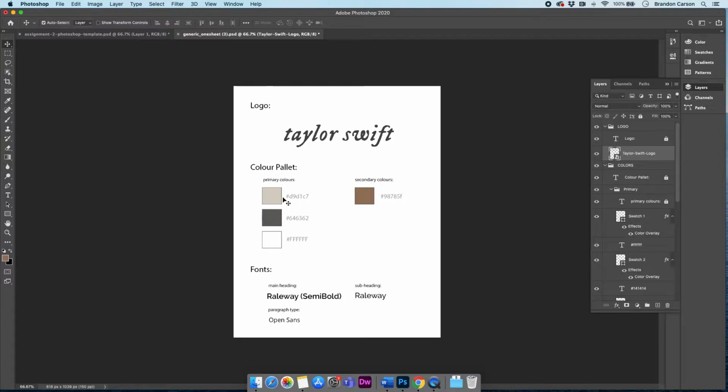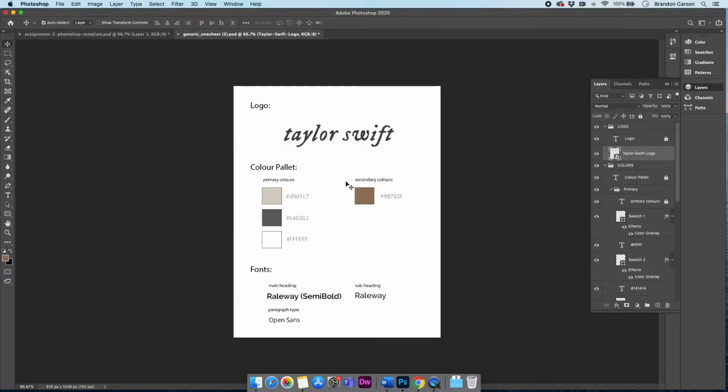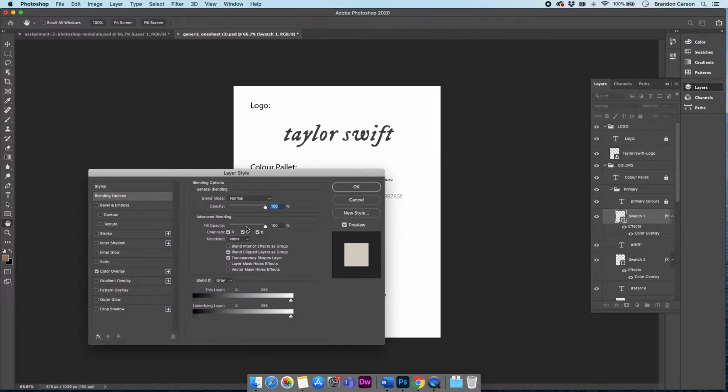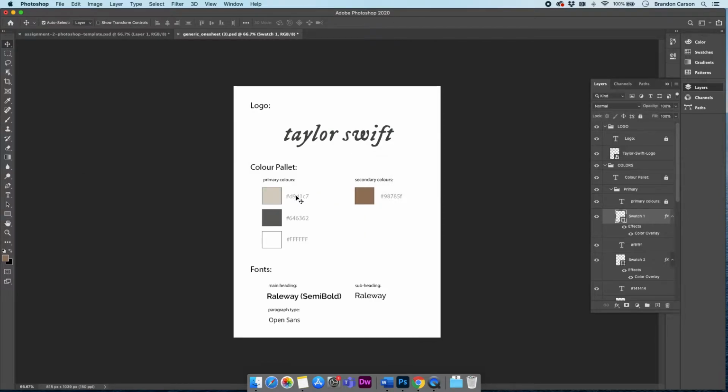As you do that though and use the color selector, you're going to see that you're given the actual hex value to use. So make sure you replace the hex values in here. And that's just by using the type tool, selecting the text, and typing it in. And then to get this block to change colors, all you do is use the select tool up here, click on it, and you're going to be brought over to the swatch. If you double click, go to color overlay, and double click on the square, you can then paste in that hex value and make it so the hex value changes using the color overlay feature. That's a pretty quick and easy way to go about doing it.